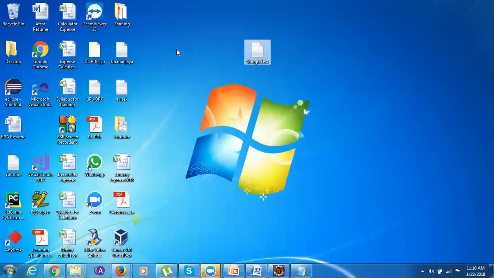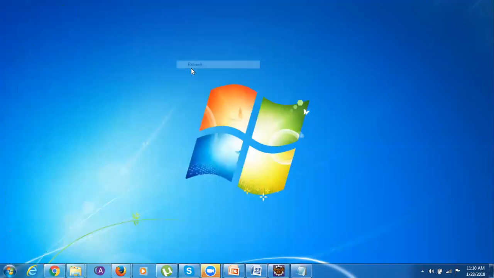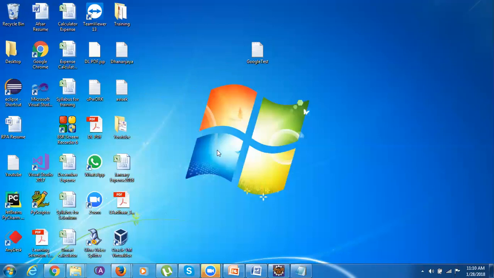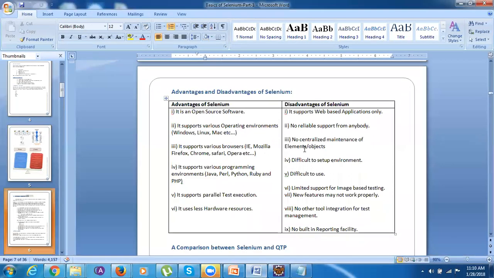To automate these, Selenium does not support them directly. But it can support them using third party tools like AutoIT or Win automation, which we integrate with Selenium to run those test cases.